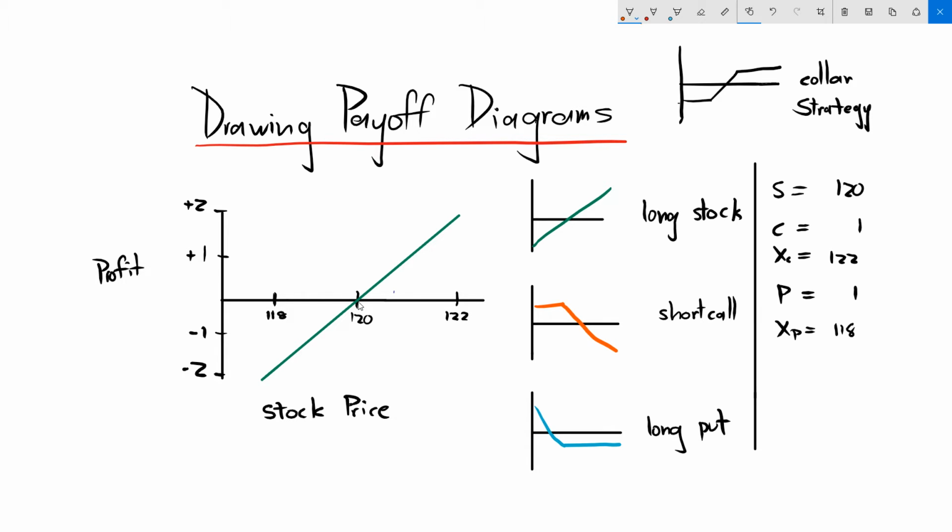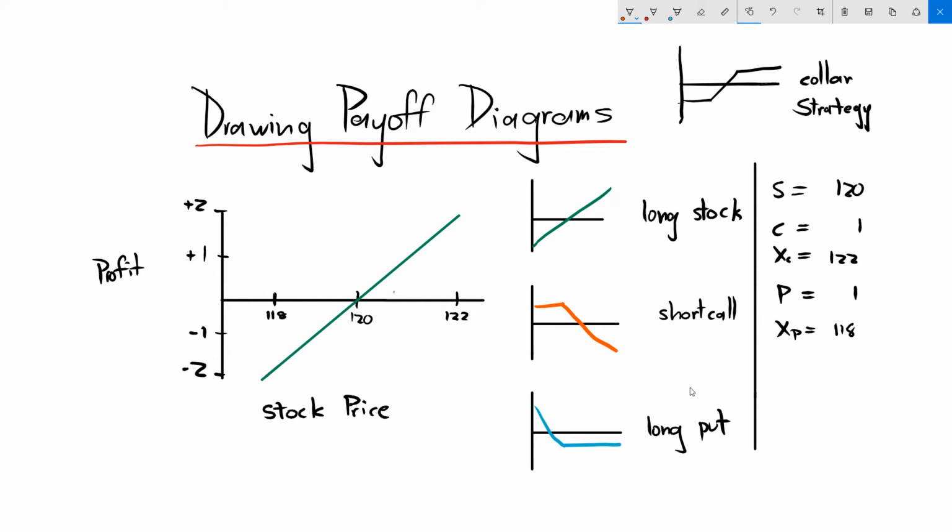So as I was saying, we start off, if we're using a long stock strategy, at 120, today's price, and if the price of the stock goes up to, let's say, $122, then you're going to be making more money. Let's say the stock price is $121. Well, you just made $1 profit. If the stock price went to 122, then you made $2. So that should be pretty straightforward. This is just a straightforward long stock strategy.